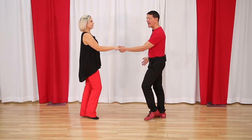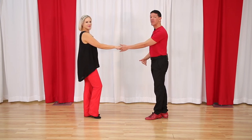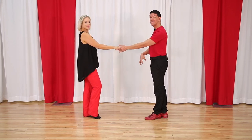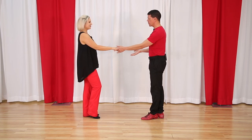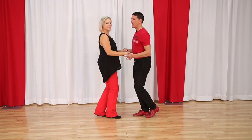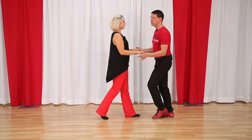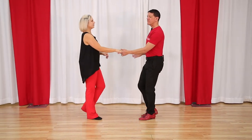do what we call an anchor step. That's the final triple of your West Coast Swing patterns. It's a triple step that, like an anchor, stays in place. We're gonna talk about that more in a second, but let's do this 2 times. 1, 2, 3, and 4, 5, and 6.